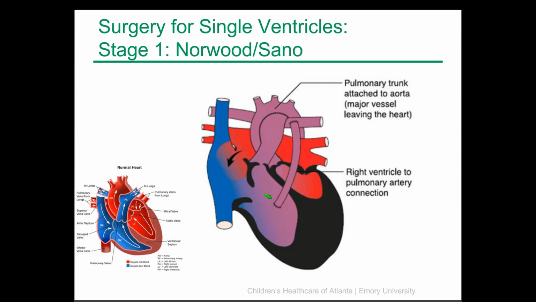There was a huge study that enrolled kids from 2004 to 2008 called the Single Ventricle Reconstruction Trial, funded by the NIH, and took place at about 15 centers in North America to answer this question. They enrolled over 500 kids, and the long story short is we still don't know what is better. In a nutshell, the results of that study showed that short term, the first few months of life, the Sano kids had better survival, but over time that survival advantage diminished, and both of them have a variety of different complications.